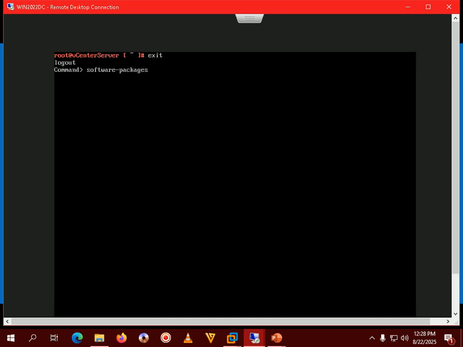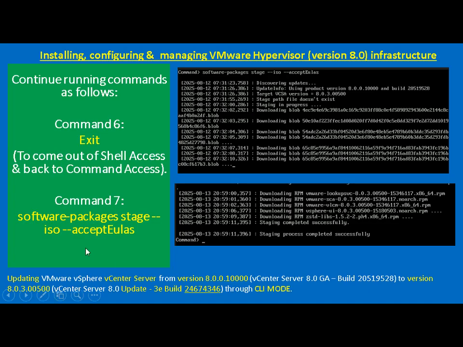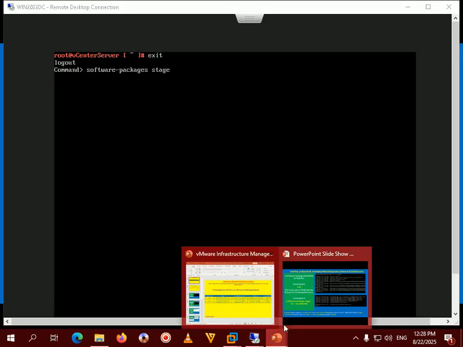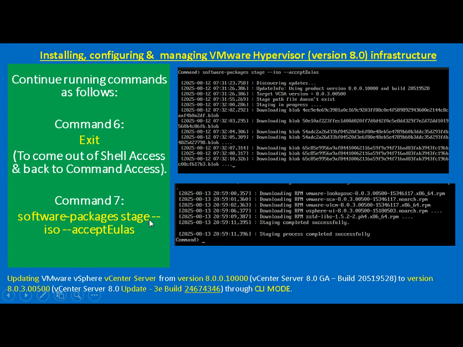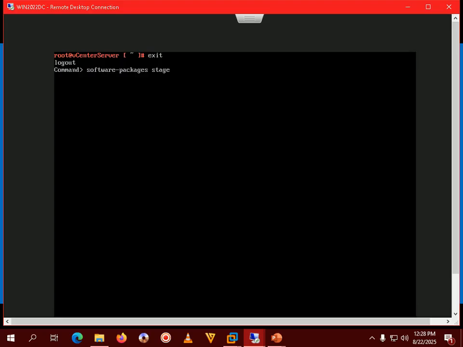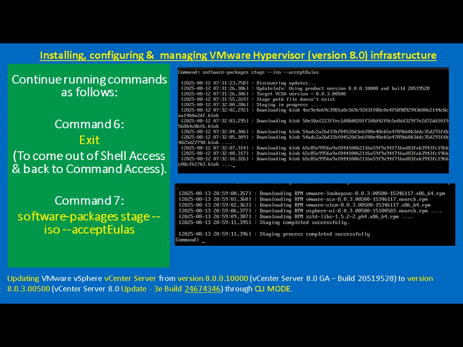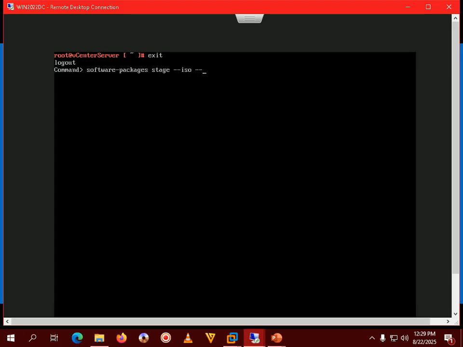Software packages and then space stage. Okay, and then space double hyphen ISO, space double hyphen accept EULAs.